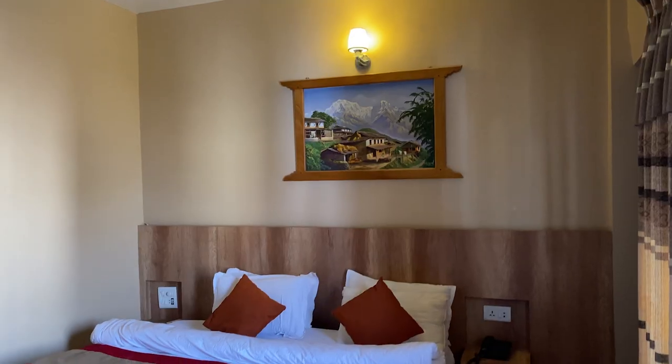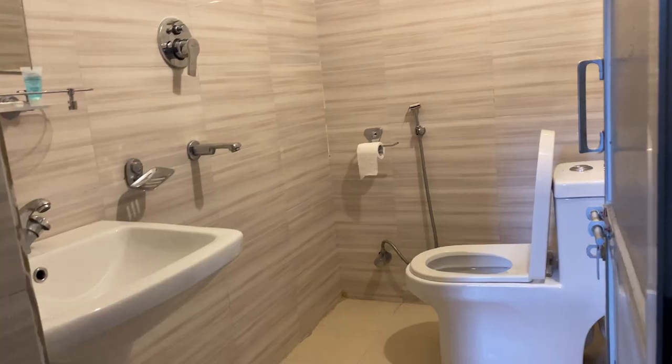Thank you to the family here at Lakeside Inn — we really appreciate it. If anyone is ever visiting Pokhara and wanting to find a place to stay, Lakeside Inn is the place. Honestly, the best sleep we've ever had. The air con works perfectly, hot water is always running, and the Wi-Fi is probably the best Wi-Fi we've had in Nepal.